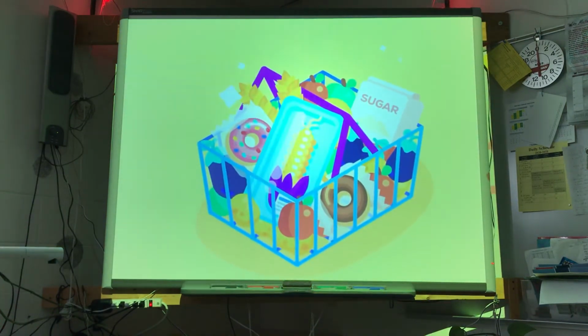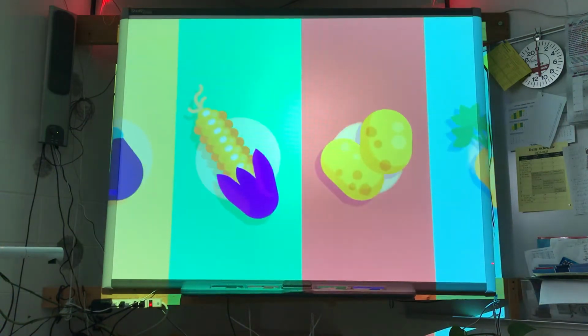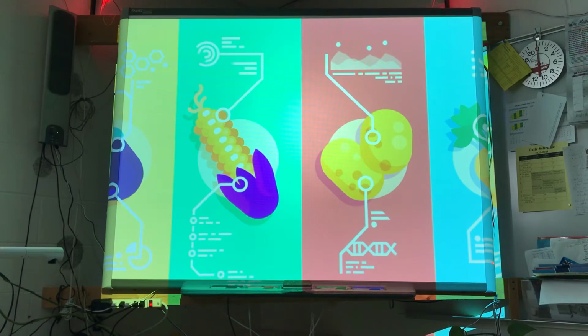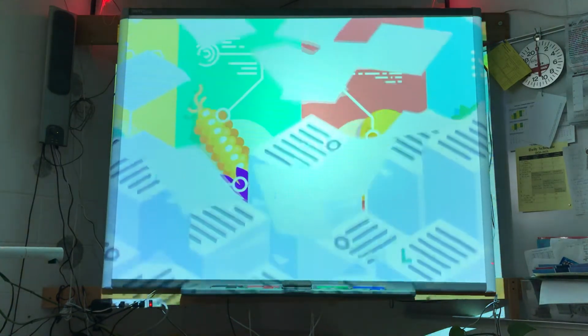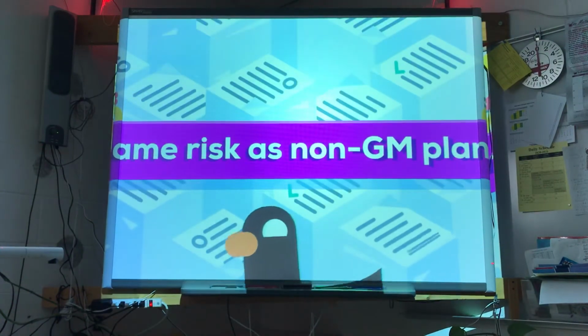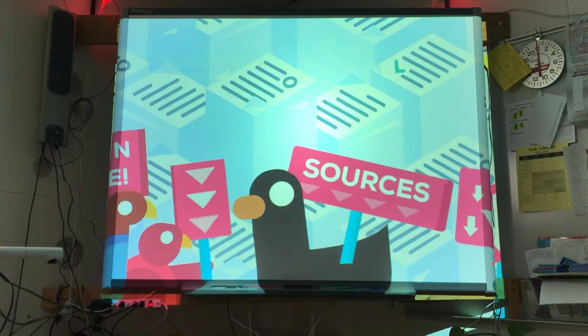This question has been a major concern from the very beginning. GM plants that are destined to be eaten are checked for possible dangers, and the results are evaluated by multiple agencies. After more than 30 years and thousands of studies, the science is in. Eating GMO plants is no more risky than their non-GMO equivalent. But don't just take our word for it. Sources for this and other claims are in the video description.